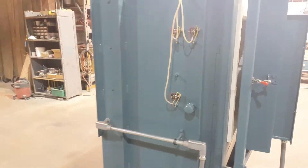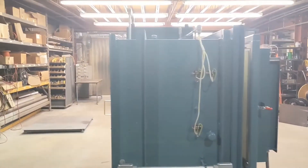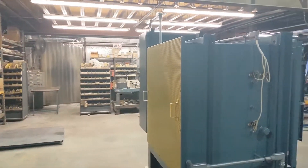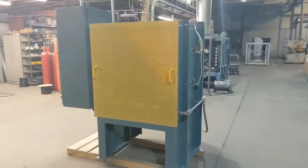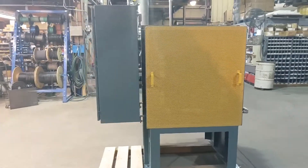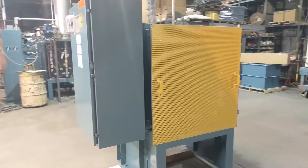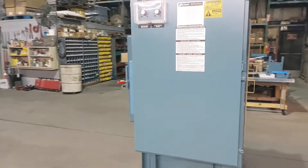All of the exterior surfaces of the machine are finished with L&L standard blue enamel, while the two element terminal boxes — one on the back, one on the door — have covers that are painted with safety yellow. These covers must be in place in order for the machine to operate. This unit has a right-side mounted NEMA-12 control cabinet to house all of the electrical controls.